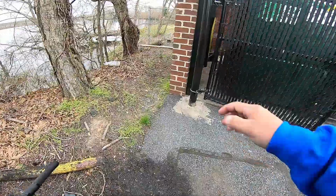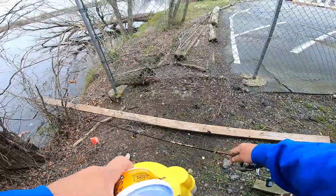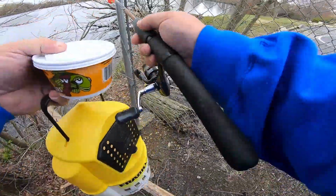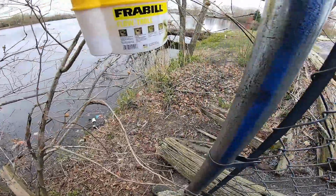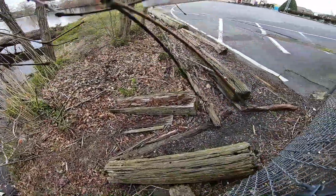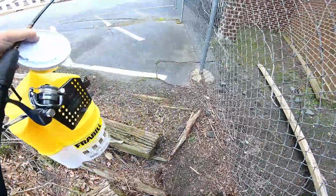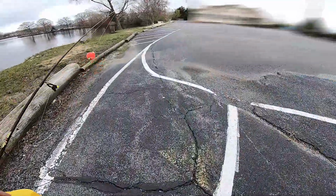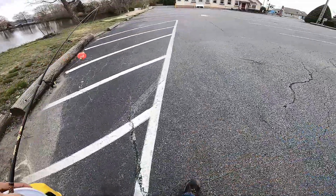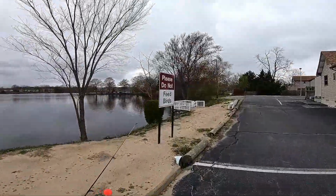This is always the fun part, trying to kick around this fence here. Fat old guys can't be as nimble as these young guys anymore, so it's usually a bit of a show. Trying to get around here. Let's see if we can do this without any problems here. All right. We made it, guys. But there's the white dock we're gonna fish on, and I might even come back to this tree and fish right next to it since I'm over on this side now. This is brand new. I haven't been here in a while. I've never seen this sign right here.